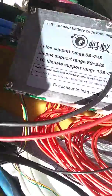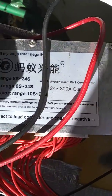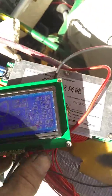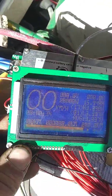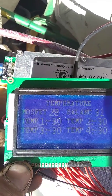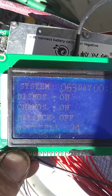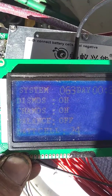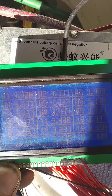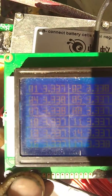This bike is dialed — got some of the coolest hardware you could get. There's a 300 amp Bluetooth ANT BMS. You can scroll through the menus and it will tell you all kinds of good information about the battery pack — what's going on in there, the charging and discharging MOSFETs, whether they're on or off, whether the pack is balanced, and data about the condition of every cell.